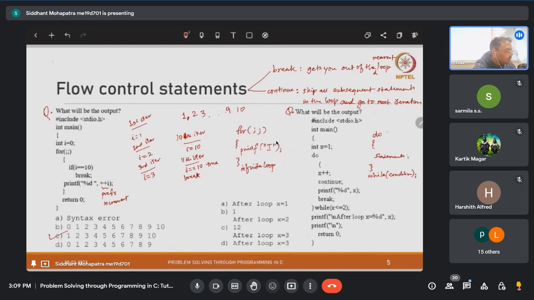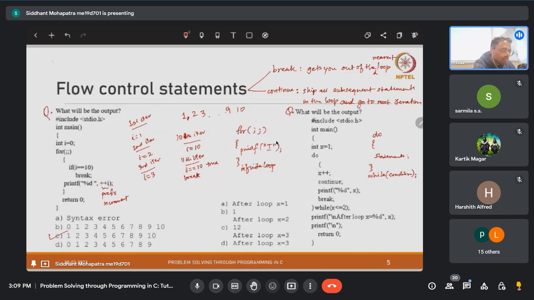In a do while loop, in the first iteration the statements will be executed, and after the iteration is complete, then the condition will be checked. If the condition is true, then again it goes back and the second iteration will start, and that will continue until the condition stays fulfilled.